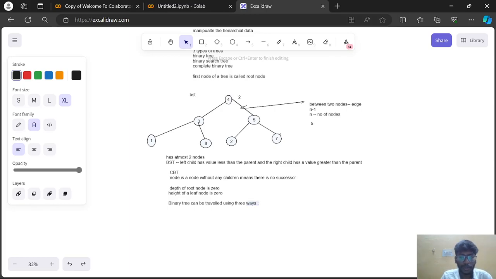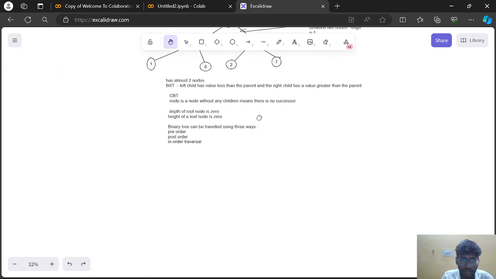One is the pre-order, another is the post-order, and the last is the in-order traversal. So what are these pre, post, and in-order traversals? Let's see them.